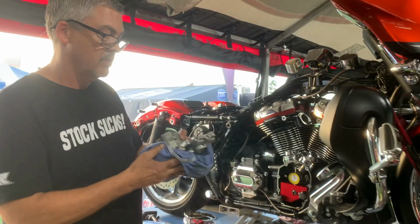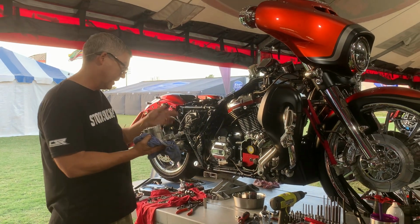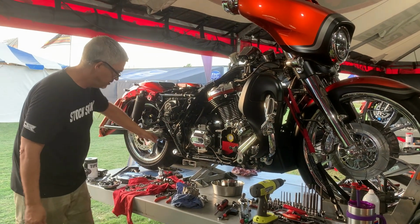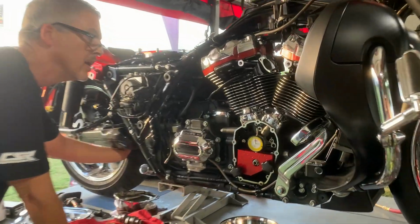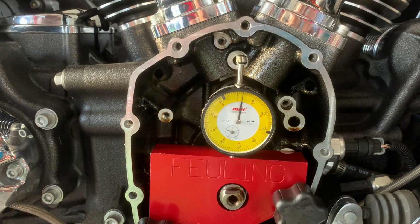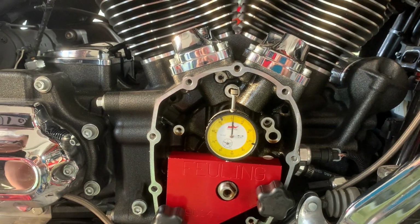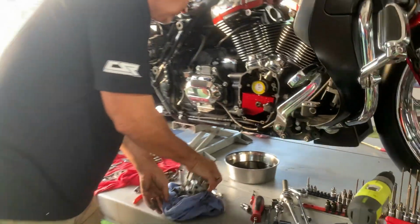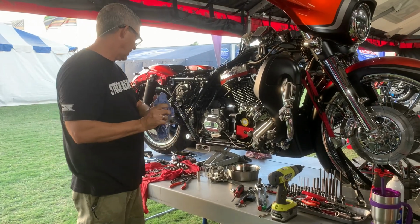This pump was known to, well, not to pull oil out of the motor and put it back in the tank. We did a run-out test on this bike. I'll go ahead and spin it so you can see it. So for all intents and purposes, crankshaft's good, 3 thousandths out. But why in the world they put this 131 together with that pump and plate, I can't imagine.